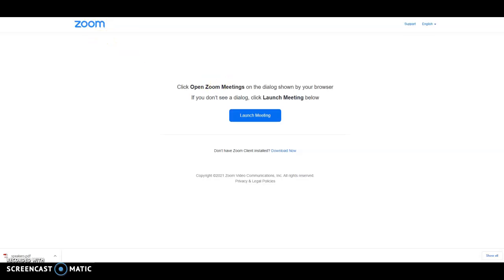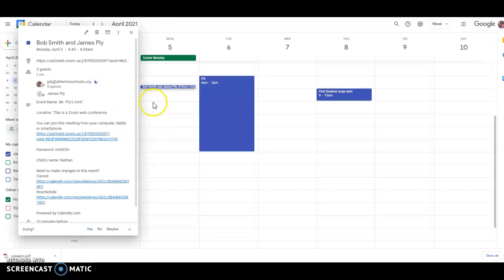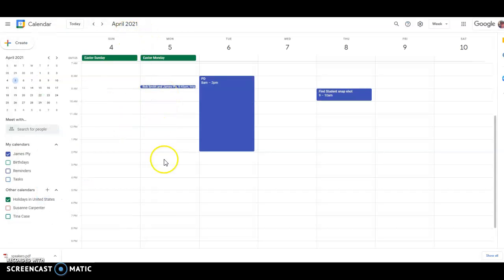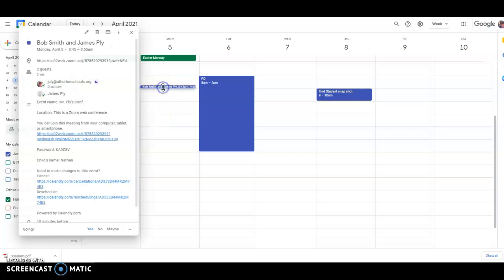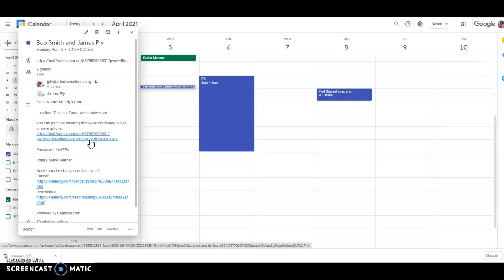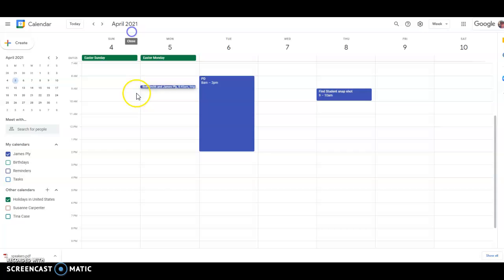And so if there were, say, 5 or 6 different appointments along here, prior to each appointment, I will have to click on the appointment and open the Zoom meeting by clicking on it. That's it. Just remember, every meeting is different. So you've got to go to every meeting just before it starts and open the Zoom link. That's all you have to do.